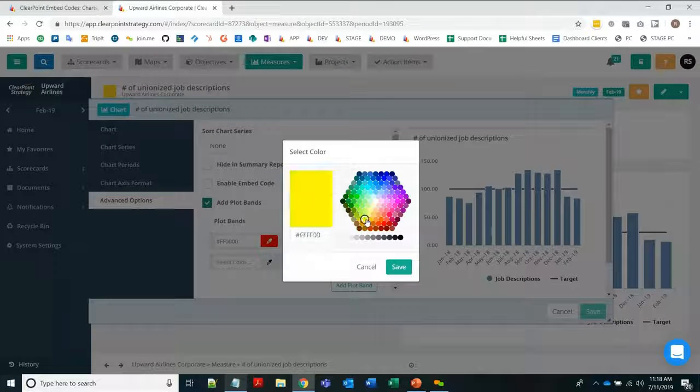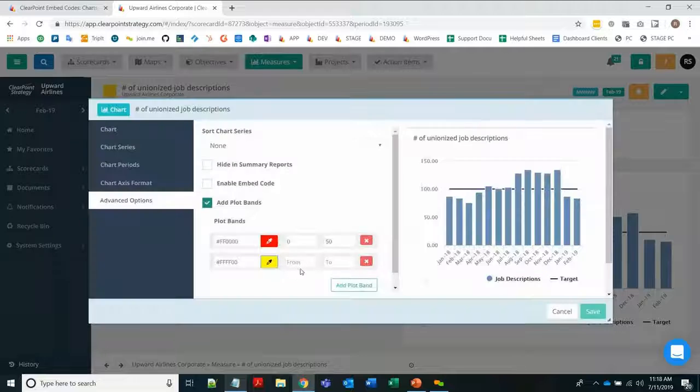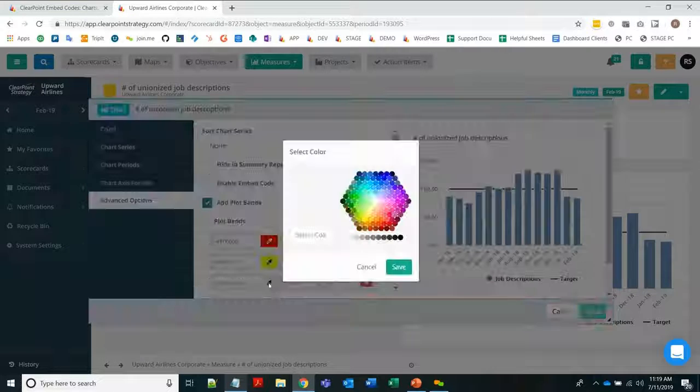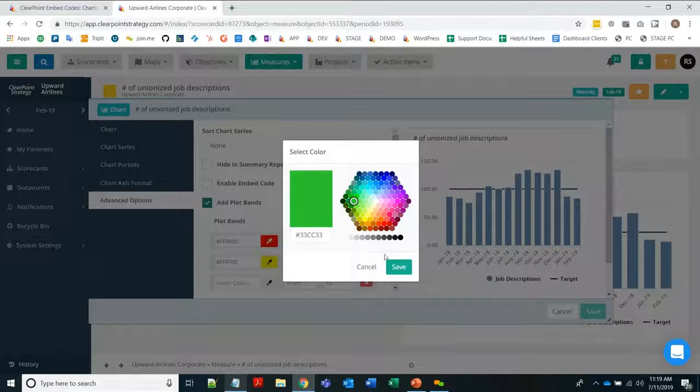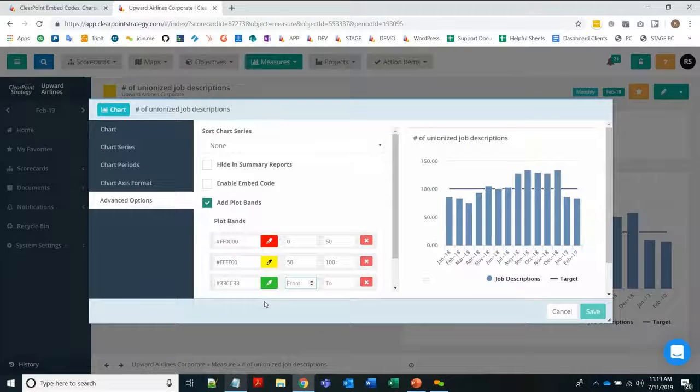Just picking that yellow from my color picker. And then that'll be 50 to 100. And then finally, we'll add that green for when our data is at or above target, and that's going to be between 100 and 150.